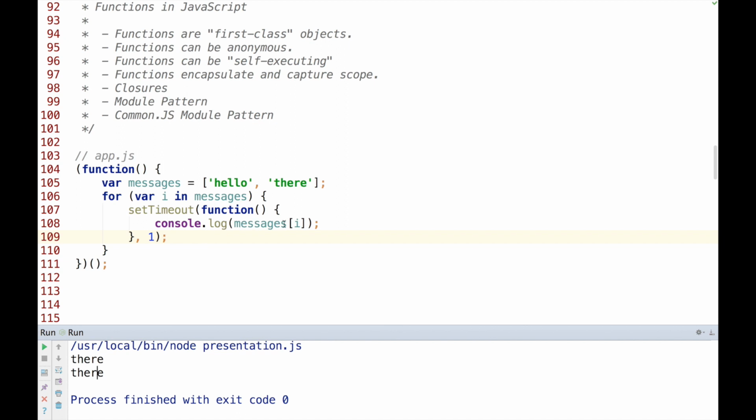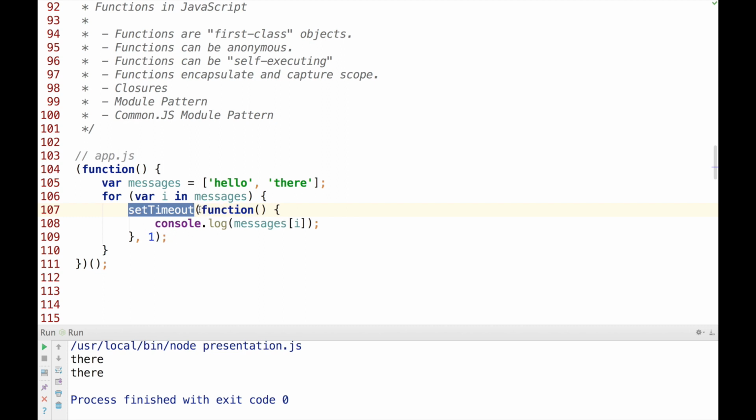Well, what is happening is that we are defining this variable i within a certain scope, and that i is established within the scope of the for function. So anytime inside of this function you reference the variable i, it's referencing the one that's defined right here. What happens is that setTimeout executes this function after a delay.